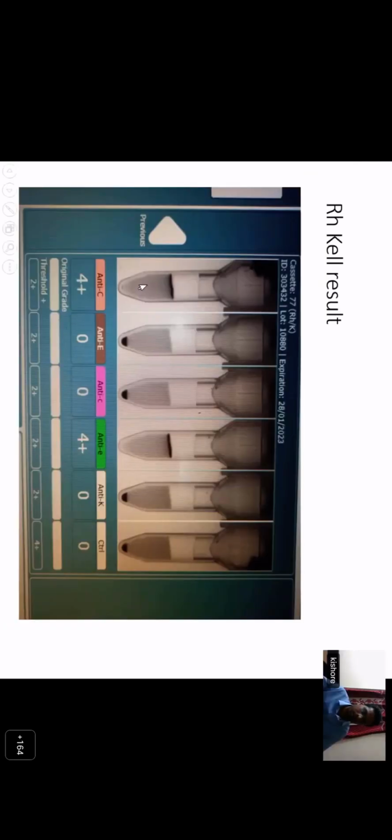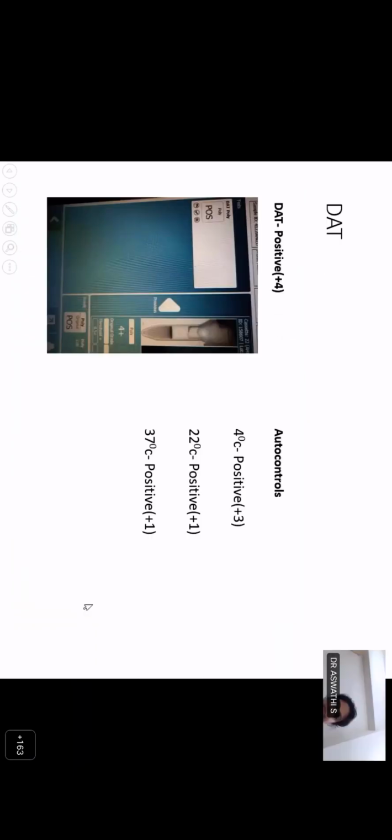Again, you try to confirm the phenotype, the RH phenotype. Are you getting clear-cut results here? Yes, sir. It is not a Kell antigen, it is RH. Right. So here, this individual is capital C positive, and small c is absent, and capital E is negative, and little e is present, right? KEL negative. So you know the phenotype. That's a good thing because you can give RH KEL matched blood. Then you do a DAT, which you are seeing as 4+ positive over here, and you run your auto controls, right?